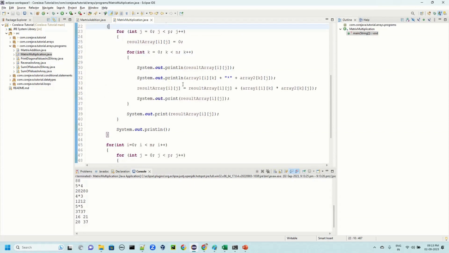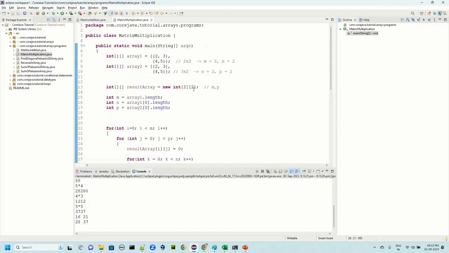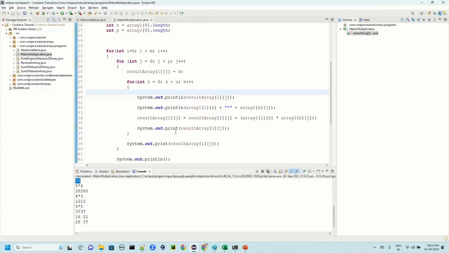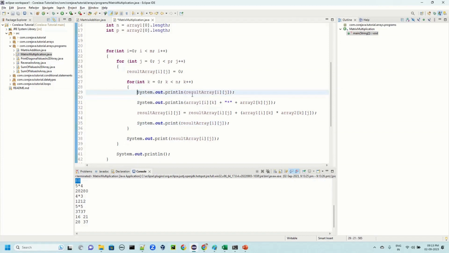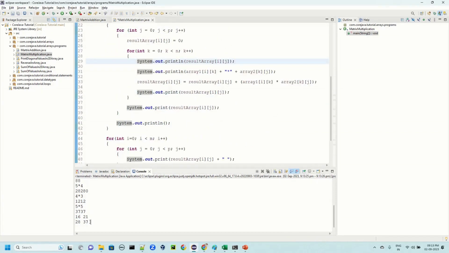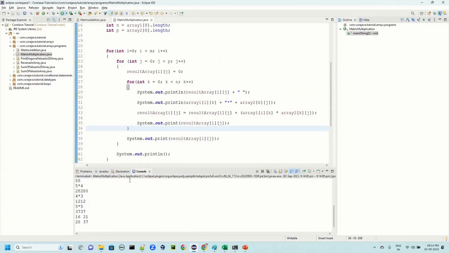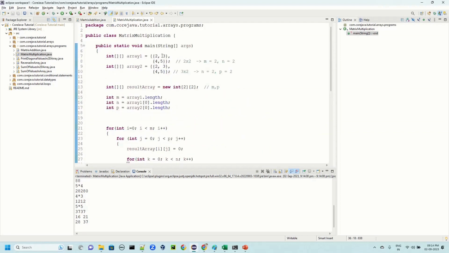Why is it 88? Here we are putting a new line. So the first print: 2, 3, 4, 5, 5.